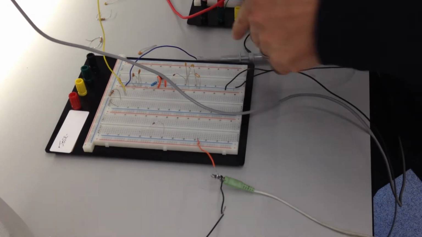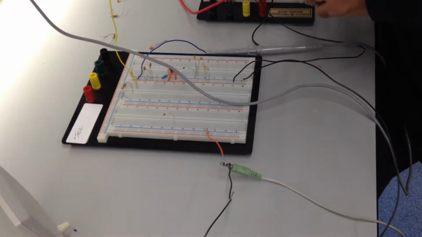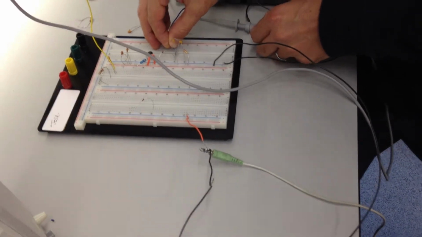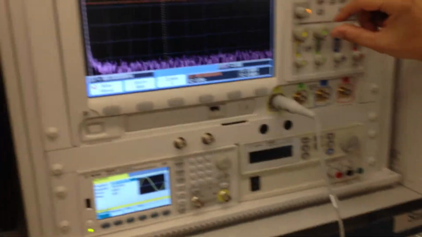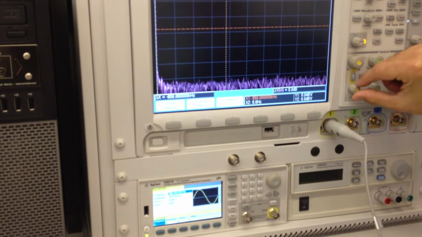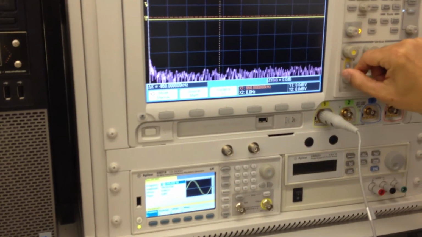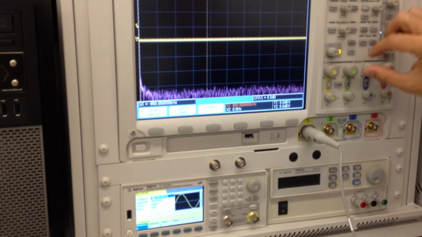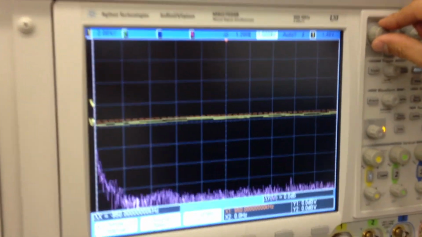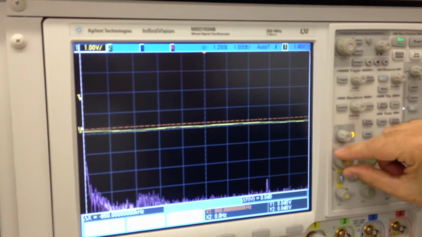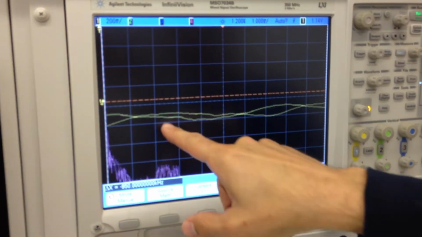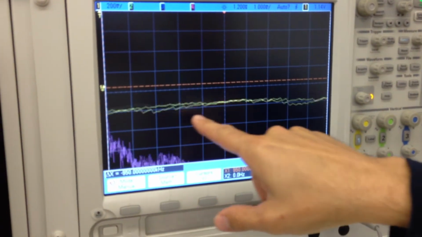Okay, so then that is our rectifier, and I think we can even probe the output of the rectifier with the scope probe. Let's see if that works. Okay, so now this is a considerably smaller signal because we pay the price of the diode drop. So let's move this down to where we can see it. And then this is 20 microsecond time scale, so we want to go out to a kind of millisecondish time scale to see audio frequencies, and then we want to zoom in to be able to see small signals. This is 200 millivolts per division. So now you can clearly see activity here.